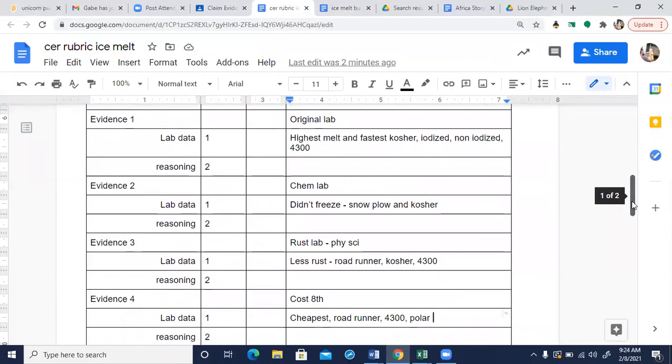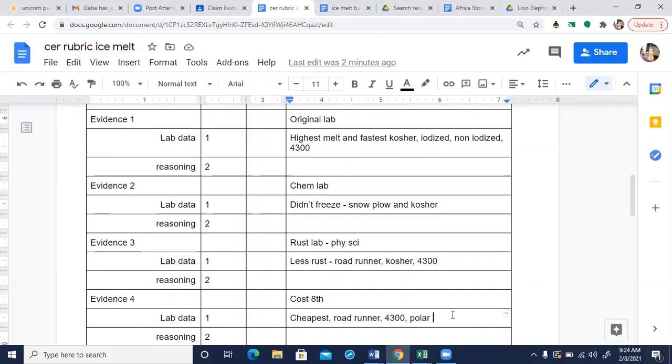So when you initially look at the data, the first thing you see is kosher. Kosher, kosher, kosher. But kosher was, excuse my language, stupid expensive. And you said it's not worth it. So do you want to pick kosher? No. Okay, so now you have to decide what you want to pick instead. All right. So we can do that together very simply, and then you'll be able to write it. But you got Roadrunner on there twice. Do you want to pick Roadrunner? Yeah, that's probably the one I'd go with.